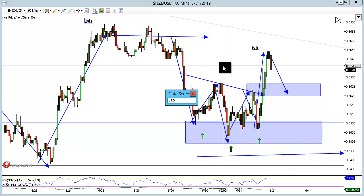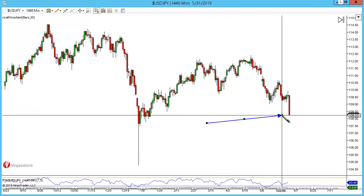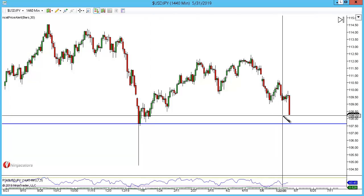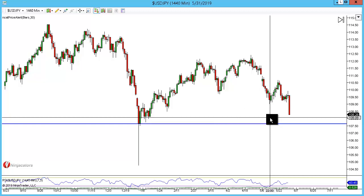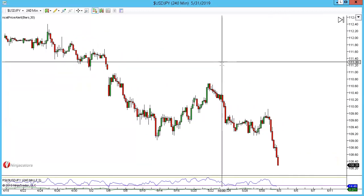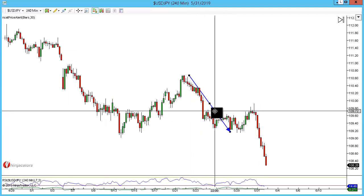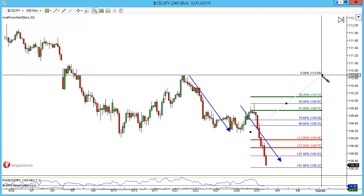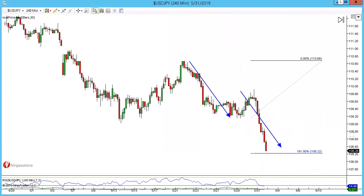And the last one, this video has been long, guys, but there is an awful lot of potential. Look at the beautiful, lovely, big lower low, lower close candle right there. Structure level at our lows. We have not reached the target, the place where I would expect price to go to. 64 pips up for grabs. Let's go and take a look at the 240. I would first of all be looking at a small counter trend move here using an AB equals CD pattern. Do we have any fibs down there? Yep, we've got a 1618 fib down there, and it does come into a level of structure as well.